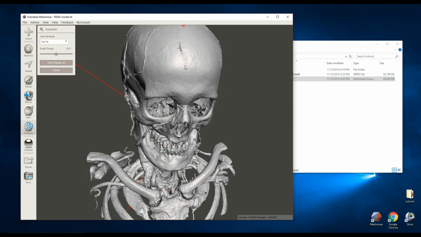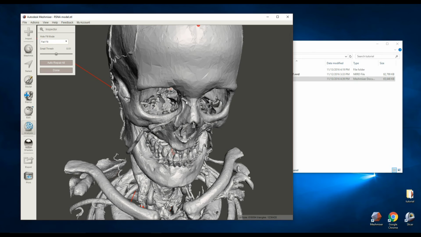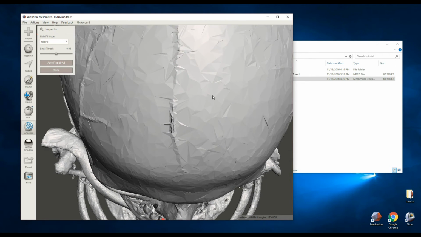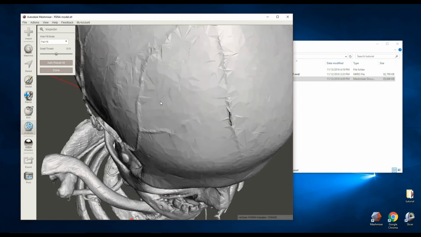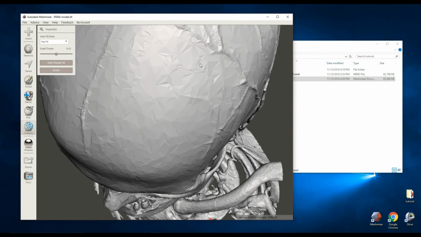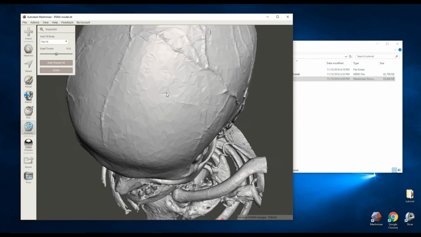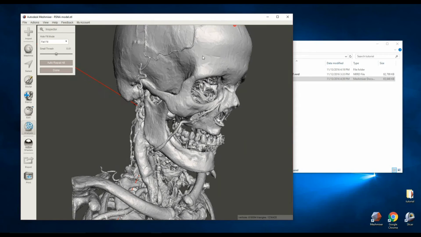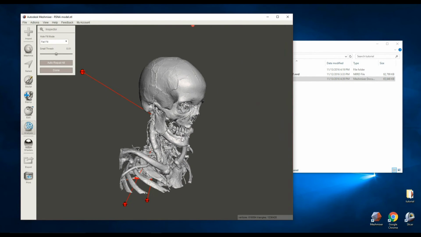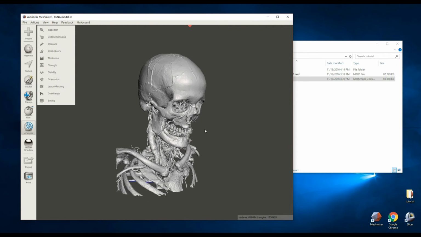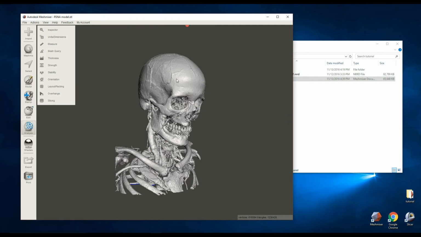And one of the things you'll notice if you zoom in really close is you can see how the individual polygons or triangles on the mesh are kind of jagged and not really naturally appearing. And we're going to go ahead and fix that. It looks like kind of crinkled paper when you look up close. So we'll say we're done, and we're going to go to the next operation, which is a remesh operation.